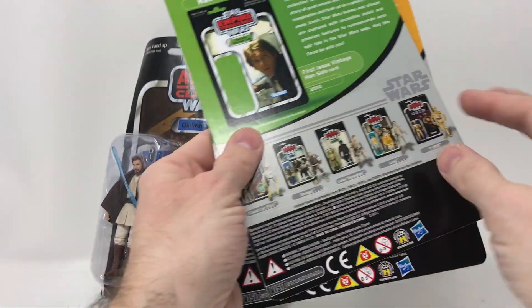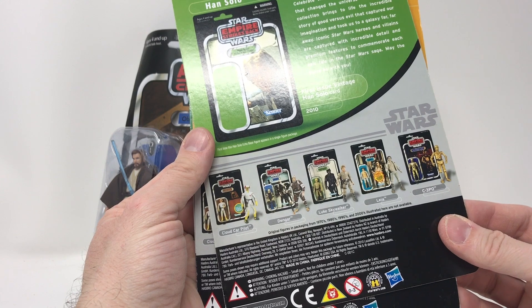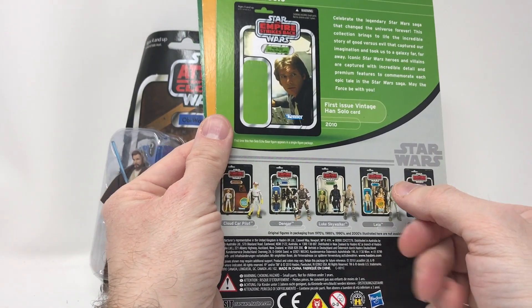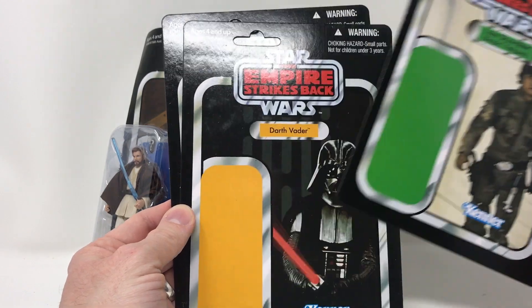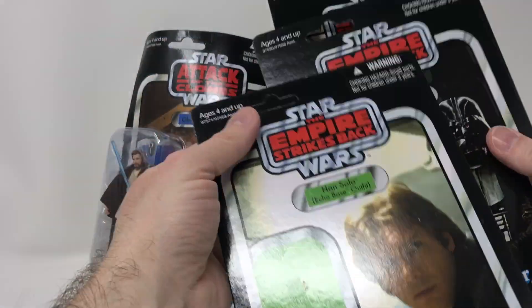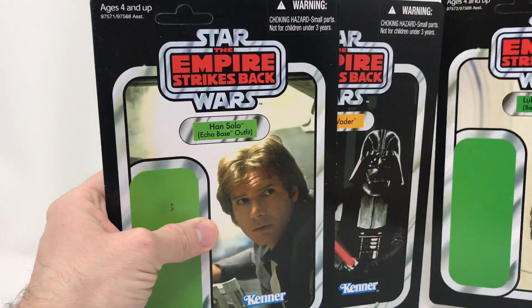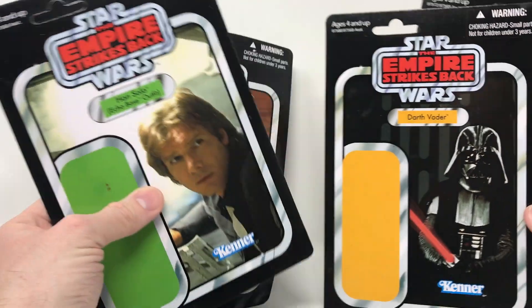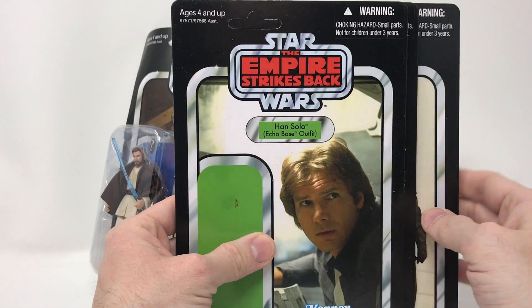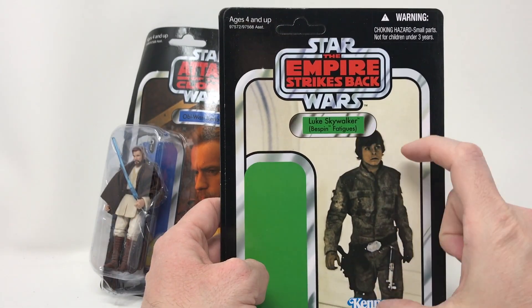Another thing I found were cards from when I was at Comic-Con — I guess these were 2010 as well. Distribution 2010, yes. If you went to the Hasbro booth every day they were handing out just cards. I even have some that are unpunched — Vader's punched though, as you can see — and we have Luke. I gave some to friends; they're in nice shape, good to display. I can't honestly remember if this was the picture they used for Han. I think the Vader was from Star Wars, not Empire Strikes Back.